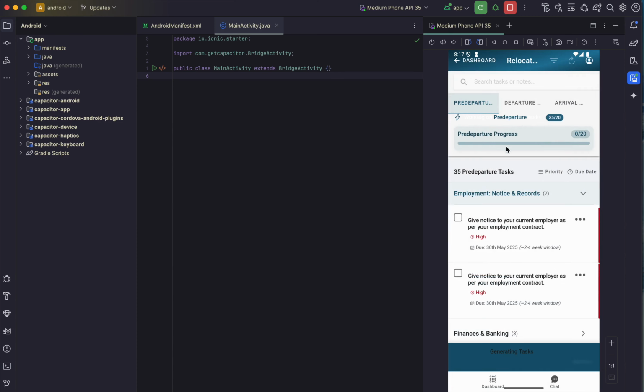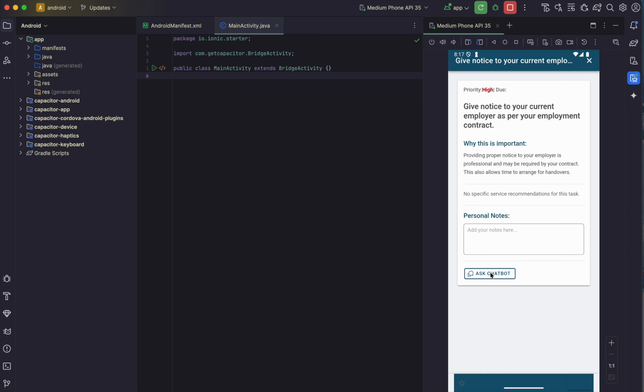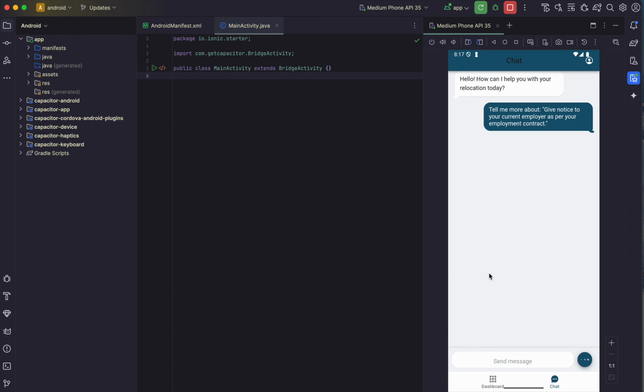And one really neat feature we have so far is going through here. You can ask your chatbot for more information about a certain task if you don't really understand it. So let's see how that works. Now this generation also takes a little bit of time. Again, we are limited by the hardware of our systems. We're using a Qwen 3 Ollama open source model that generates for us a lot of work, but still is limited by our hardware. So while this is generating, what's going on now?